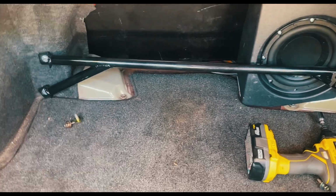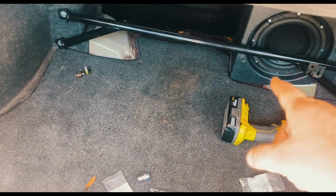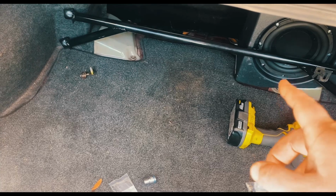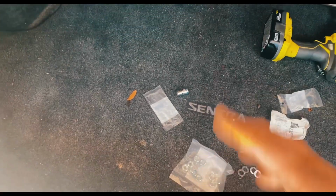That's it, we're done. It's bolted, the sub fits, and I put 2 spacers. It's really tight against the sub, so the excursion may hit the bar. So if it does, I'm just going to take it off and then put another nut in there, and that should clear it.